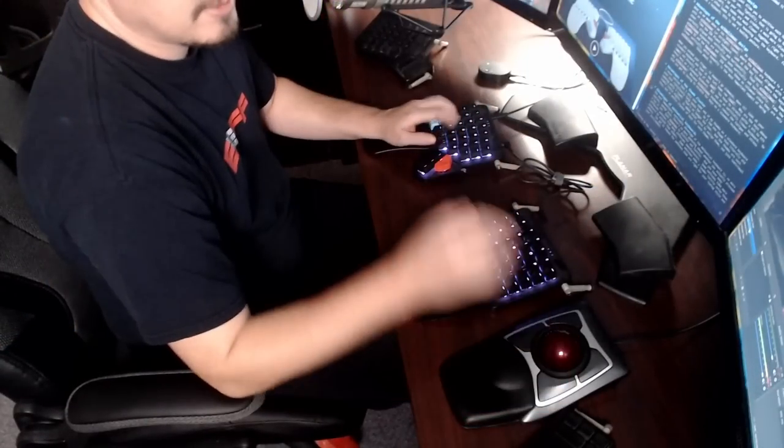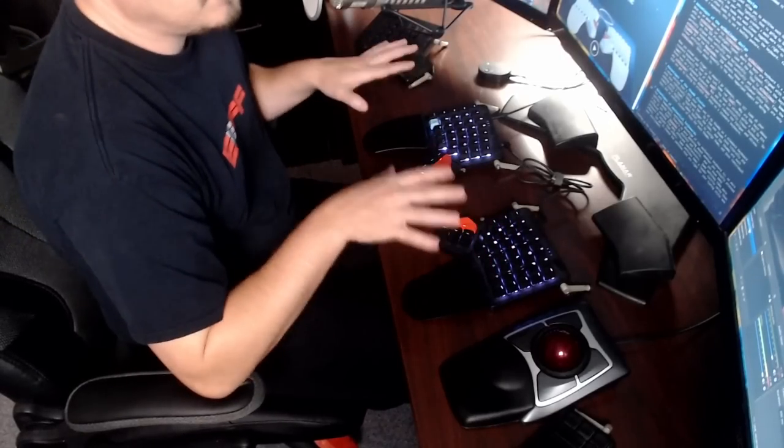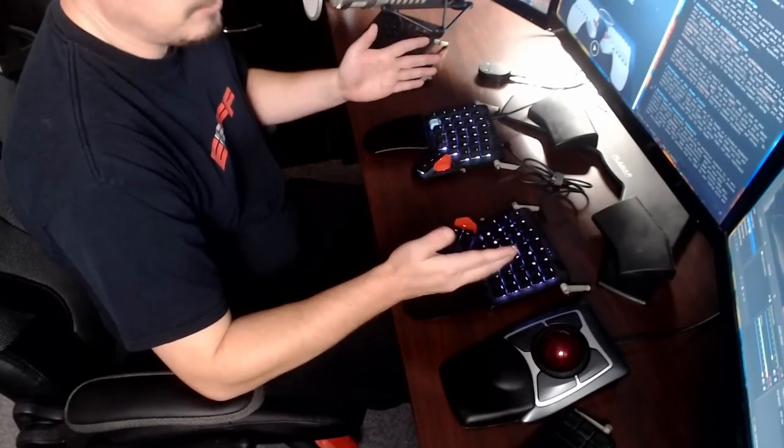My thoughts: I love these keyboards. I could never go back to using a normal keyboard again — there are just so many advantages. In my opinion, the biggest advantage of these split keyboards is the split design itself. If I switch back to my desktop with the Moonlander in front of me, what is the advantage of the split design versus a standard keyboard?